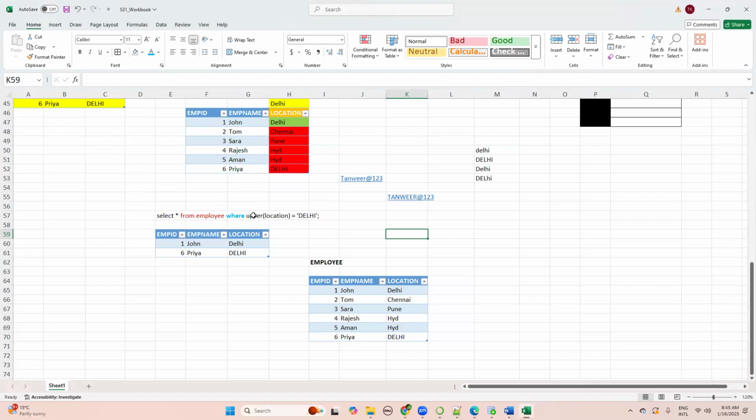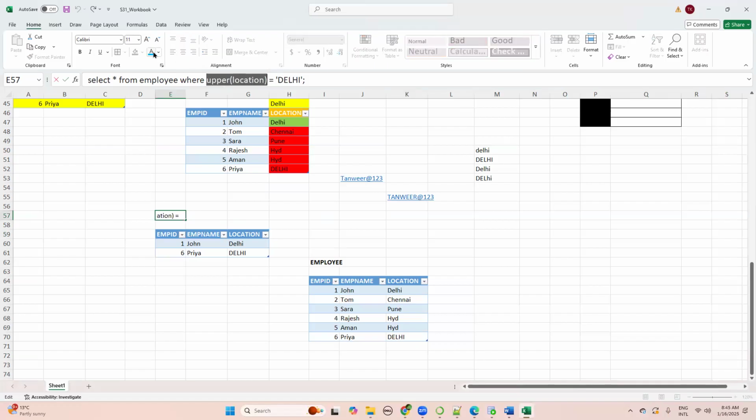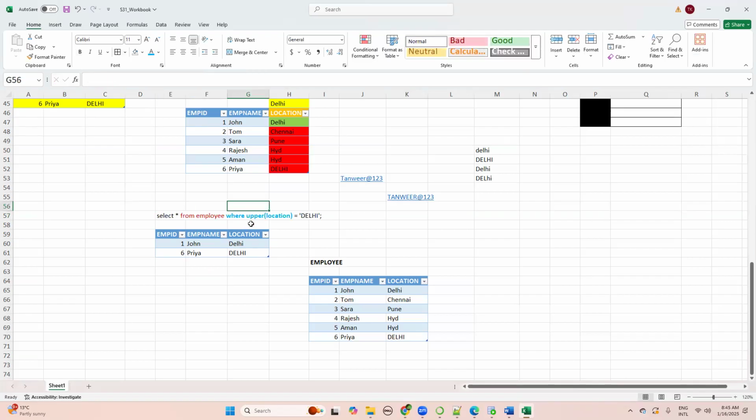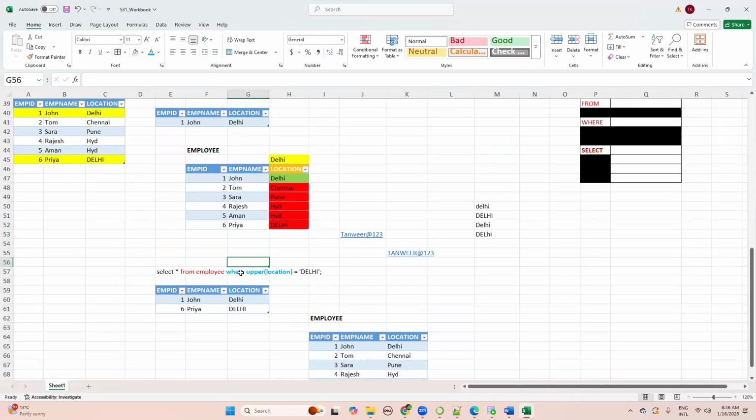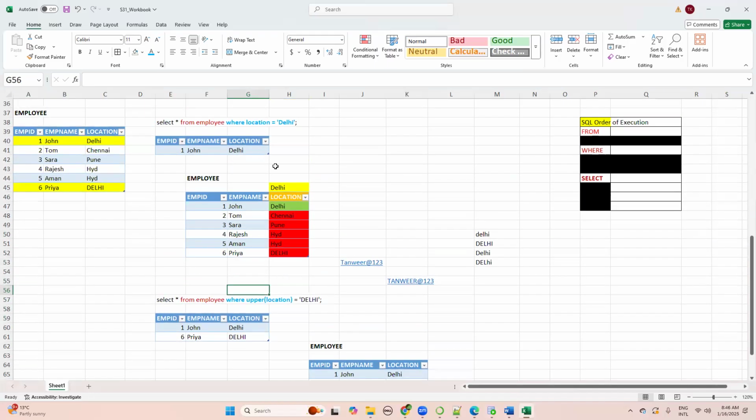On which column do you have to filter data now? It is written here, upper location, no? Upper location. Don't say location. After where, have I written only location? No, sir, upper location. You will say here that you are trying to apply a filter on location; here as well you say you are applying a filter on location.